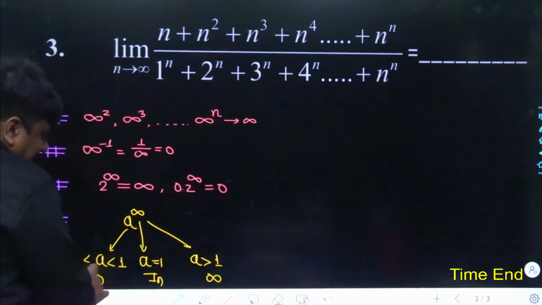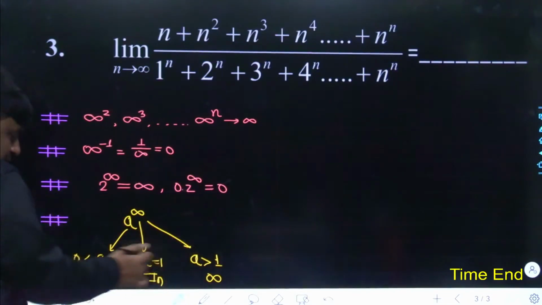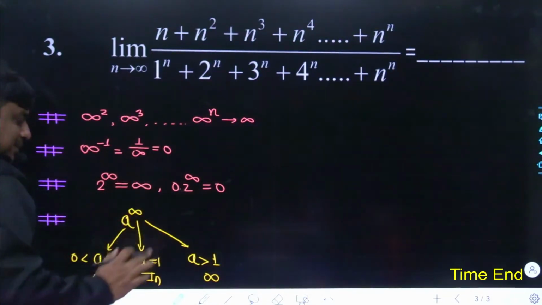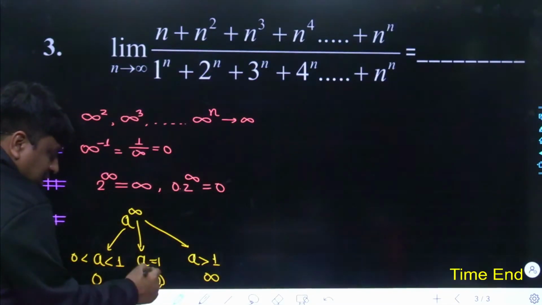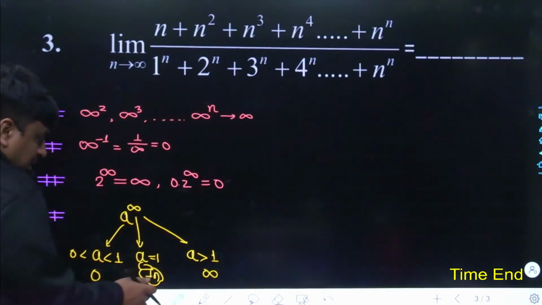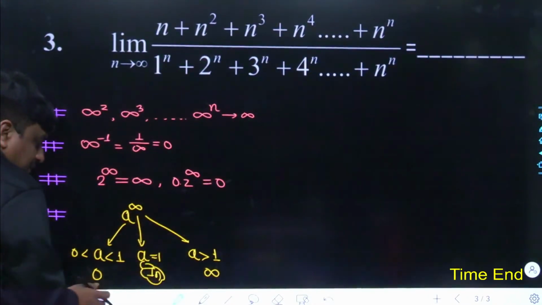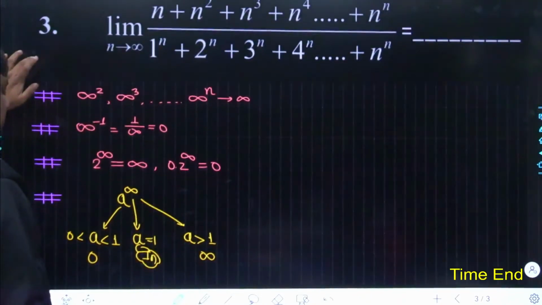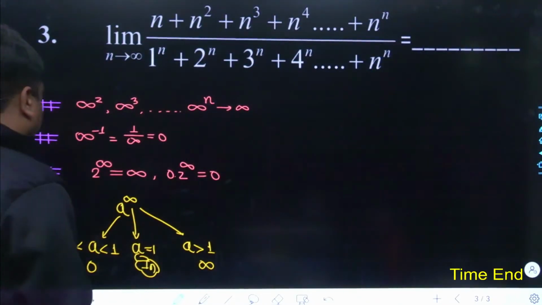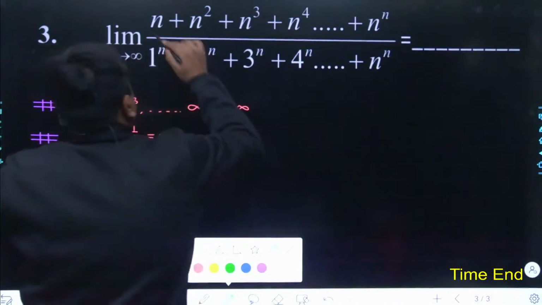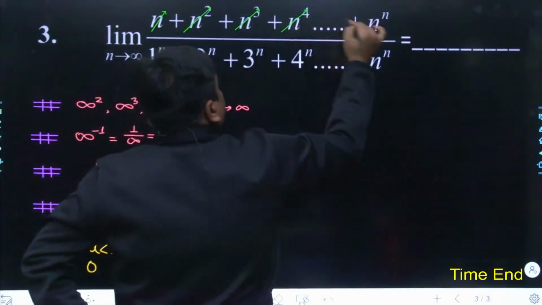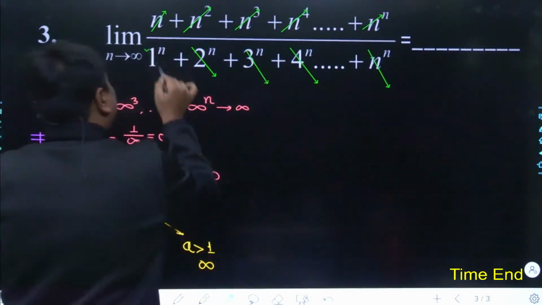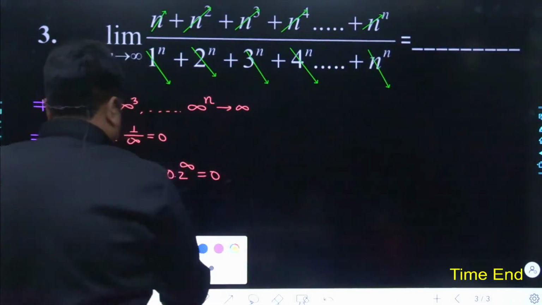Why? Because there is a sudden change over here. Till 1, the value was 0, and just after 1, the value is infinity, and because of this sudden jerk, the value remains indeterminate in this case. Agreed with what I'm saying? Till this point, I don't find any of the students would have any kind of doubt now. So may I know what conclusion we can deduce out of it? This is infinity, and even this is also infinity. This is infinity, and this is indeterminate.